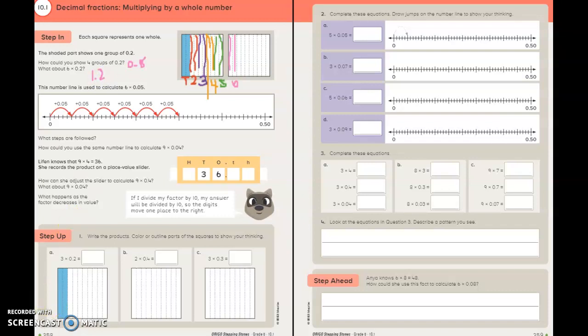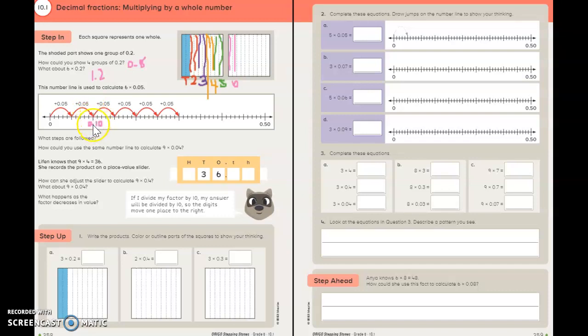I hope so. Now they're going to show another way to represent decimals, so we're going to move on to the number line. This number line is used to calculate 6 times 5/100ths. Down here they represent 6 different jumps, and each jump they moved 5/100ths. To help me better understand this number line, I need to fill in the rest of it to see what I'm working with. So here I've got 5/100ths, here I've got another 5/100ths. So I know this jump right here is 0 and 1/10, because I know that 5/100ths plus 5/100ths equals 1/10.